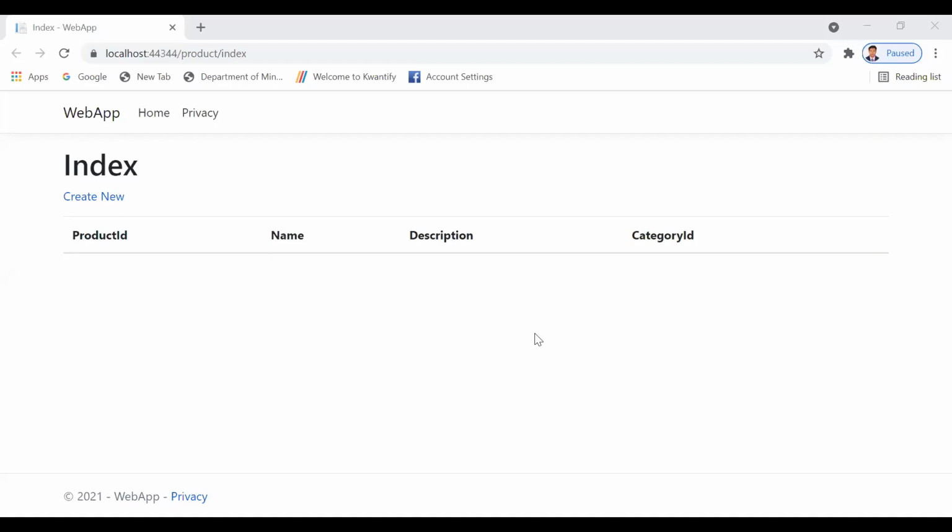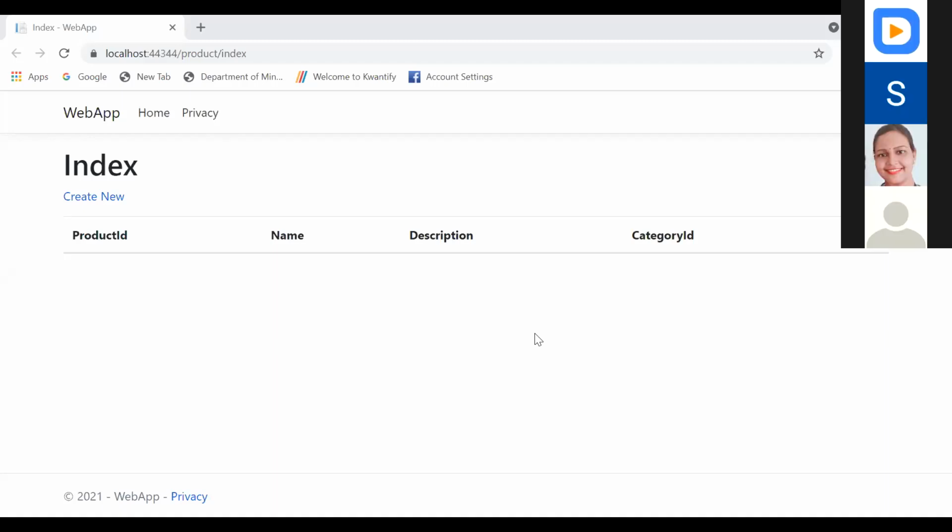Can you show me the controller? I think you shared only the browser, not the complete screen. So I cannot see your code.